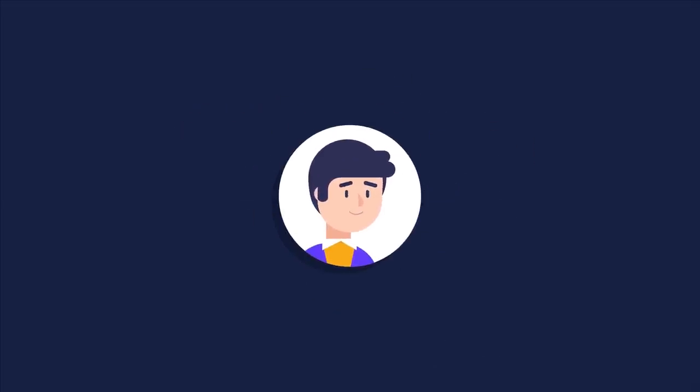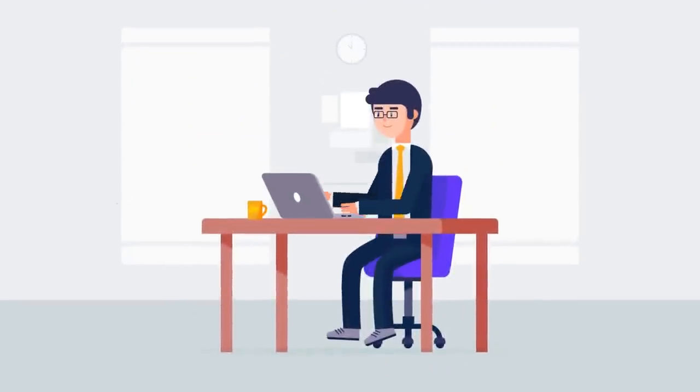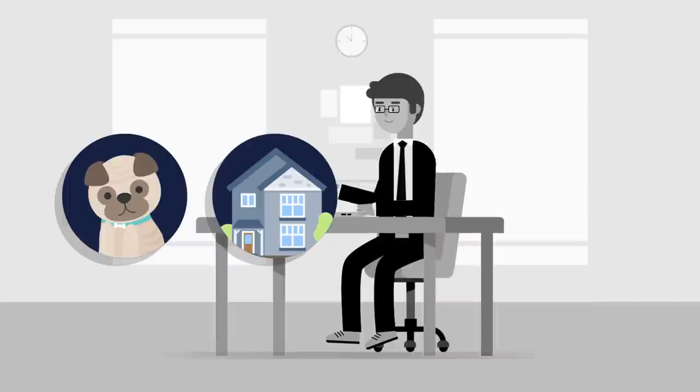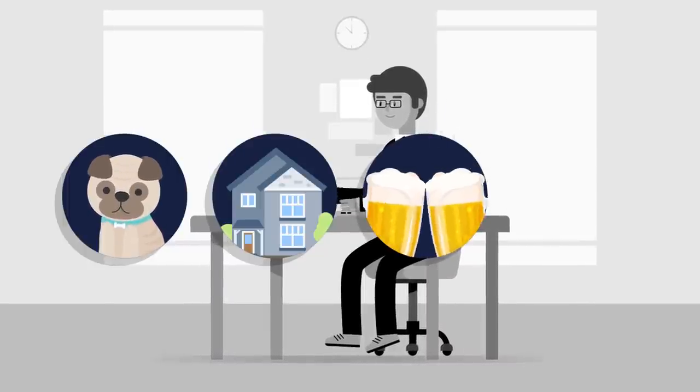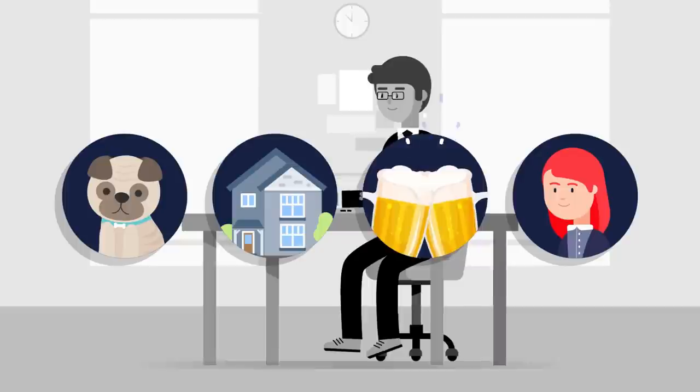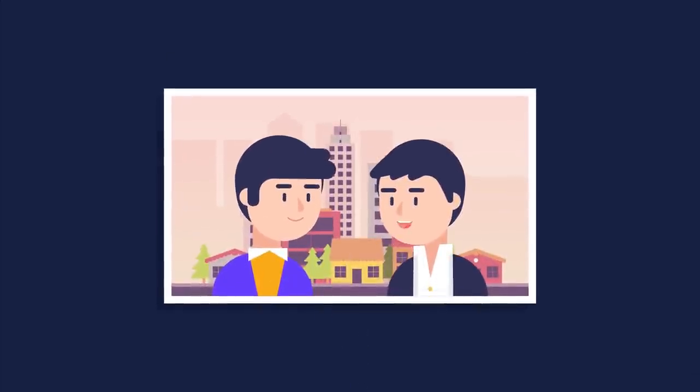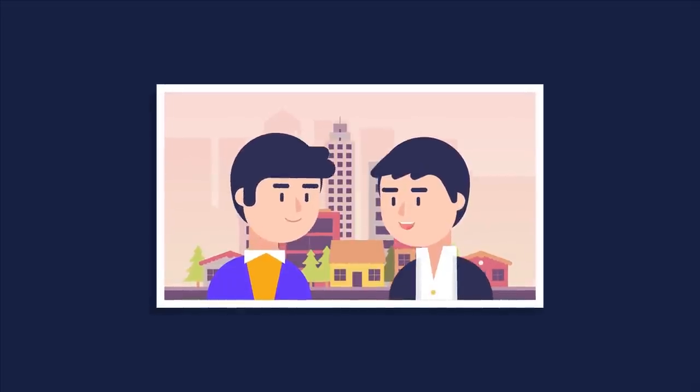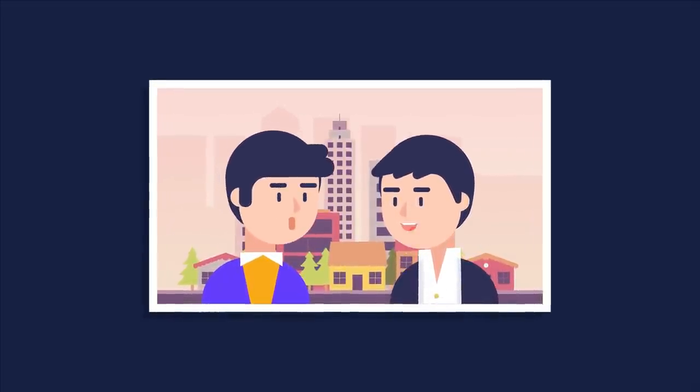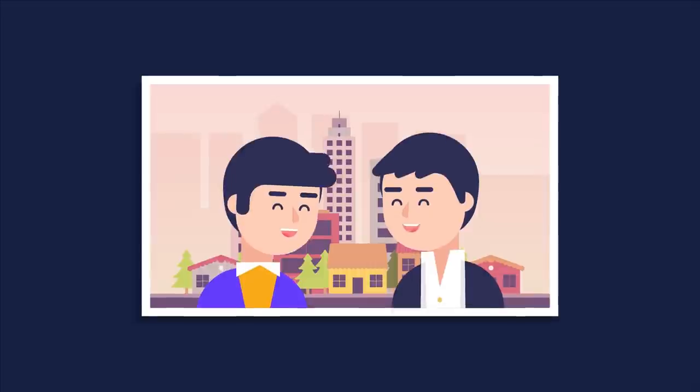Ben is a 28-year-old happy man. He works a comfortable 9-to-5 job, he has a dog, he has a house, he has friends and family that all love him, and he has a lovely girlfriend who he is planning on proposing to in the upcoming years. From the outside looking in, everything is going right in his life. The best way that I would describe Ben's life is the white picket fence life.